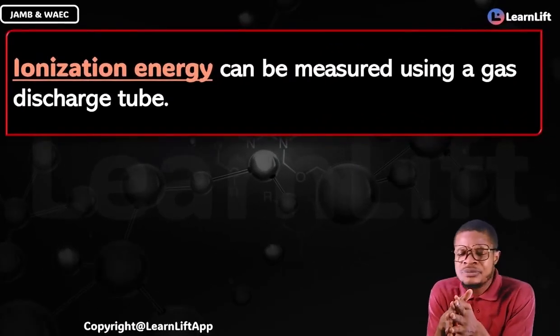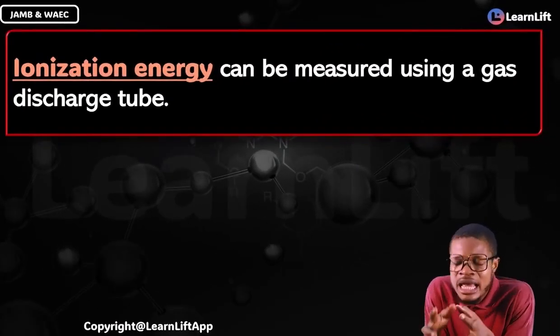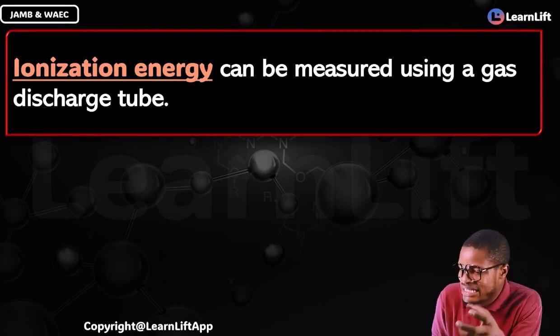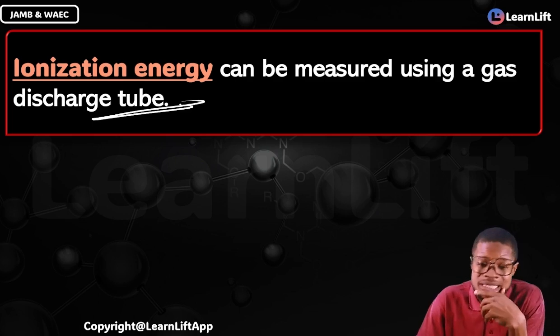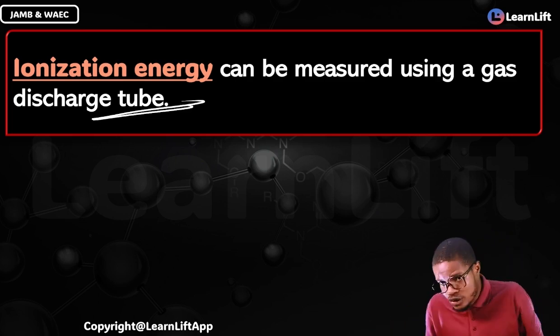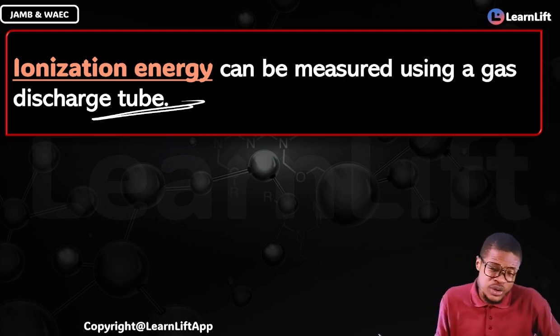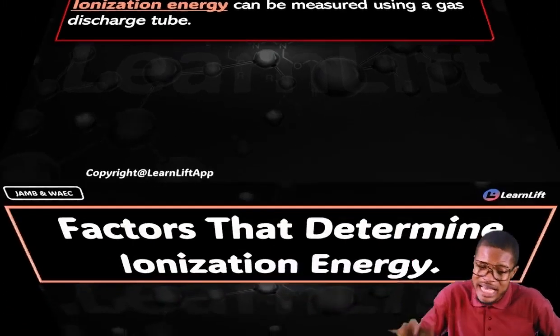I'd like you not to forget that ionization energy, how do we measure it? We measure it using a gas discharge tube experiment. Once they usually ask this question, what do we use to measure ionization energy? Your gas discharge tube is what we use to measure ionization energy. You get that very fast.